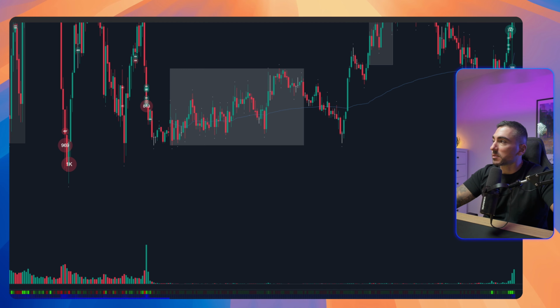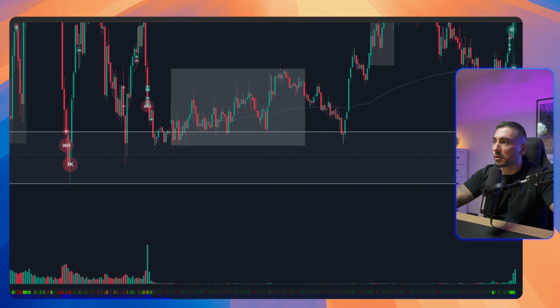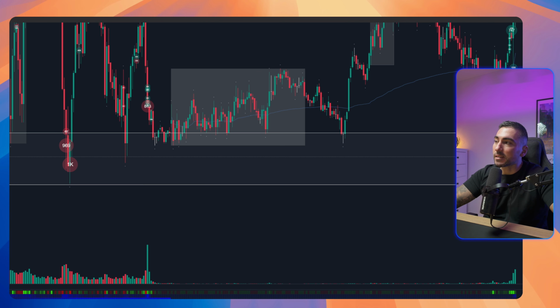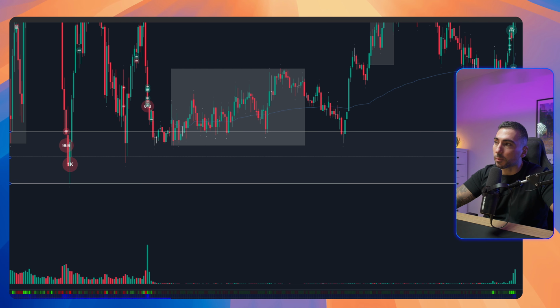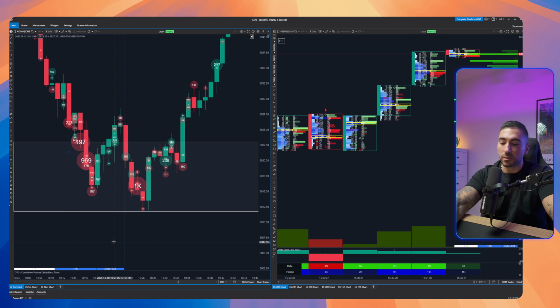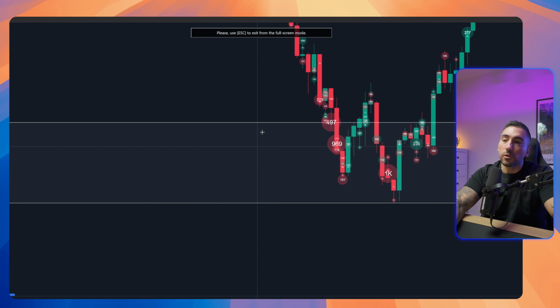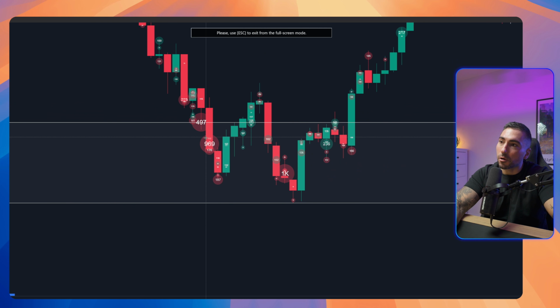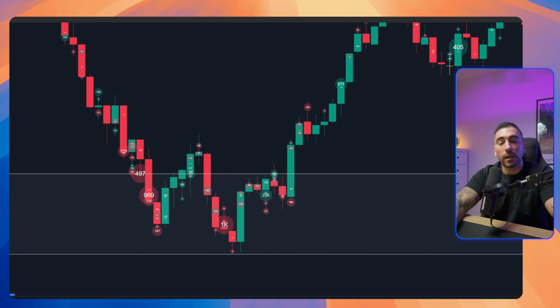Let's go back. Let's mark this level. If I just mark this level with this box, we can even turn it white just for the sake of it. This is an area of demand. This is where buyers are willing to buy. And it's clearly obvious. You can clearly see it. And we can even switch to M1 because this will give us more detail. Look at these lows. Look how much selling is going on at these lows, but the market went higher, okay?